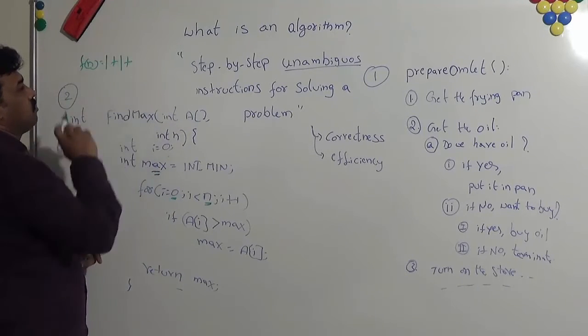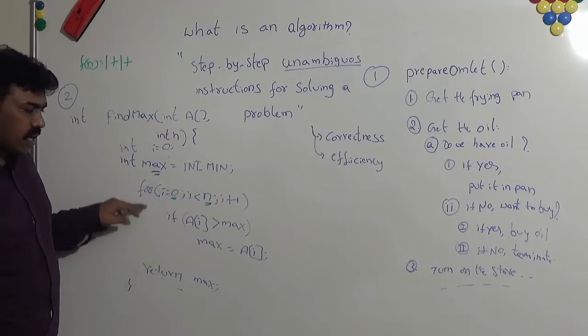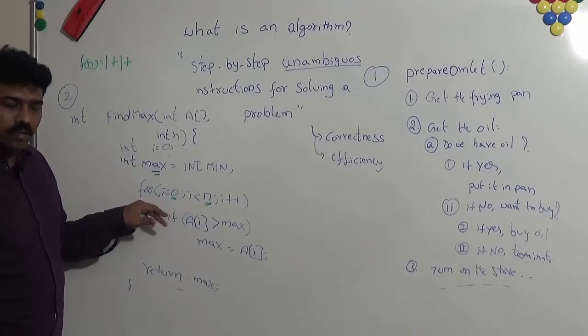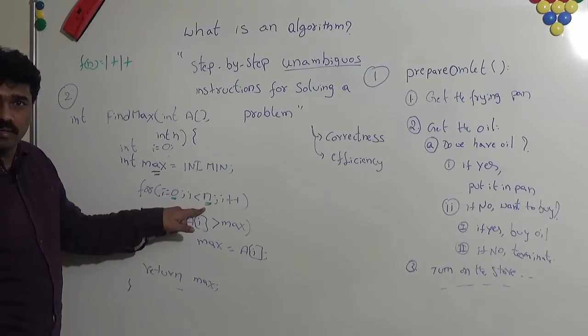The second instruction is also an initialization. That also takes 1. Then we are iterating through all the elements of the given array, which is nothing but size of n. We don't know values of n, it can be varying.